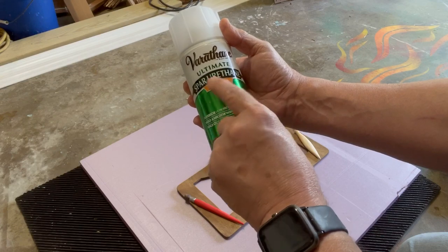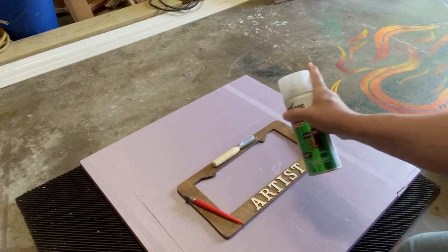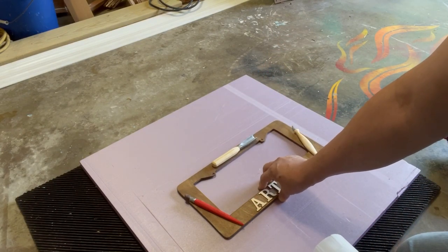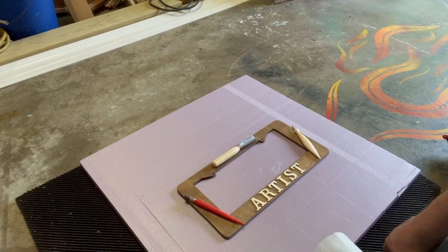Now I will cover it with a spar urethane. It's an oil base. I will cover this multiple times, and still probably about every 6 months it may need a touch-up if it's outside in the sun and the weather.